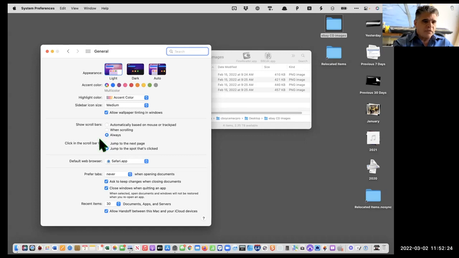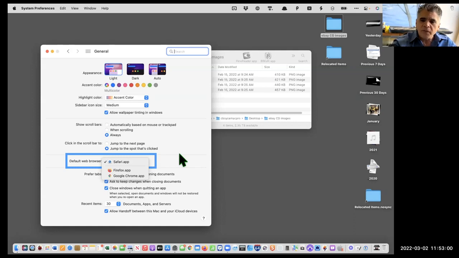Okay, this is also where you can set your default web browser, which if you like Safari, you can leave like this. This is where it is. If you want to use something else all the time, then you could change it here. You simply change it by doing this, and it knows about the other browsers that I have on the machine. Now, each browser tries to be the default one. They're going to ask you over and over, do you want me to be the default? But it's nice to be able to do it here.